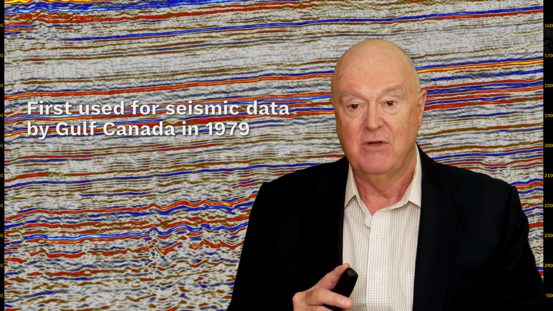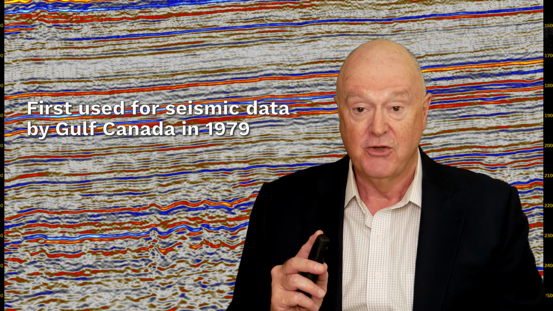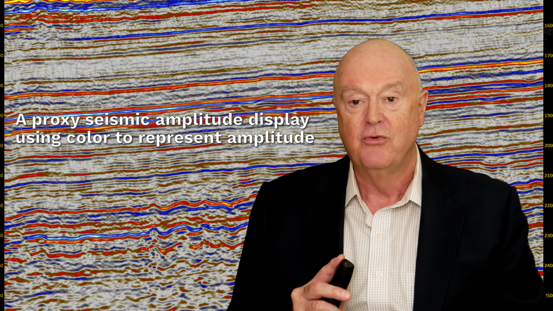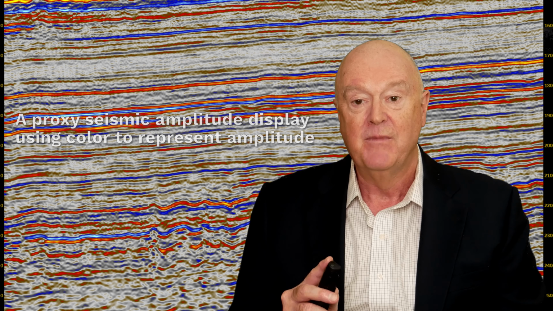And this, of course, is the very familiar variable density display. It dates back to late 1979, and I should know, because I produced it. It does give us a better sense of amplitude, but when you think about it, it's little more than a smoothed square wave display, and again, it wipes out character and all but the most obvious faults.